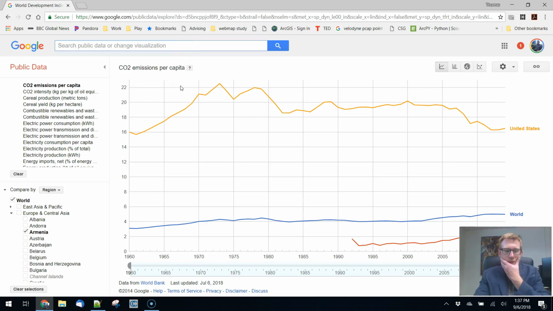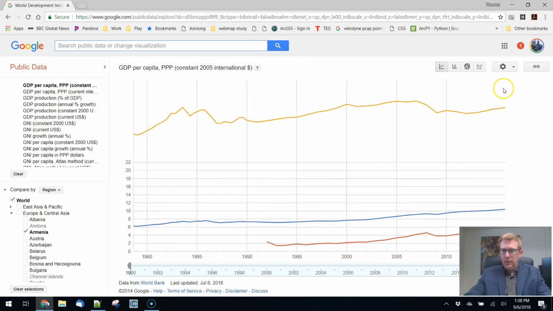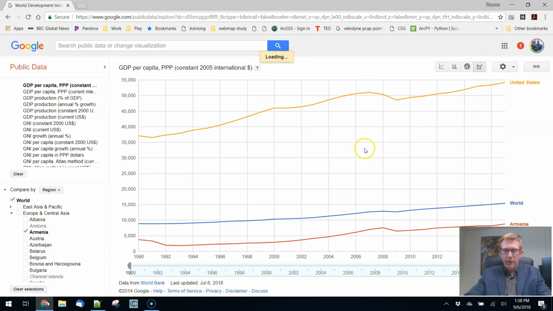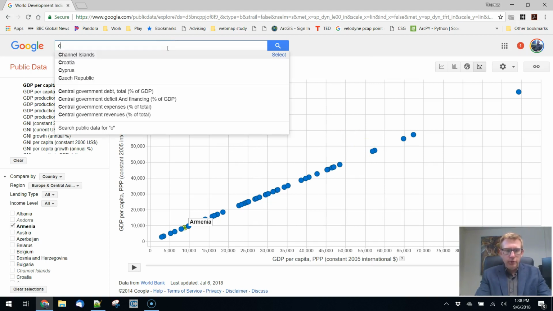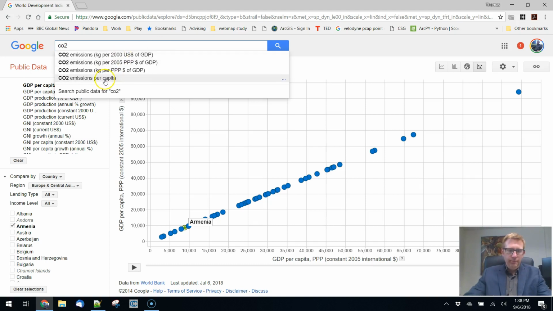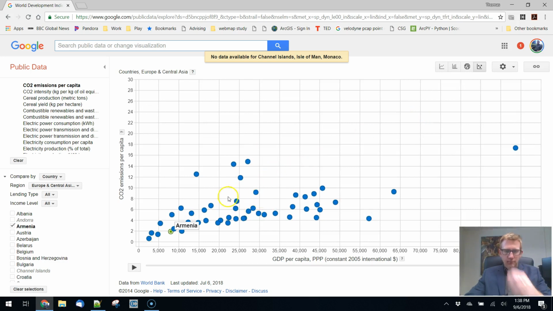In this case, what I wanted to do is show you maybe what the expectations of the assignment are and how you'd go about it. So in this case, what we might want to do is make a scatter plot. We might look at something like GDP per capita, and we'll put that on the x-axis. And so we're going to load up a scatter plot here. And we are going to add in CO2 emissions per capita. And we'll put that on the y-axis. And we can add a lot of other things in here as well. We can label countries. We can color this by region.